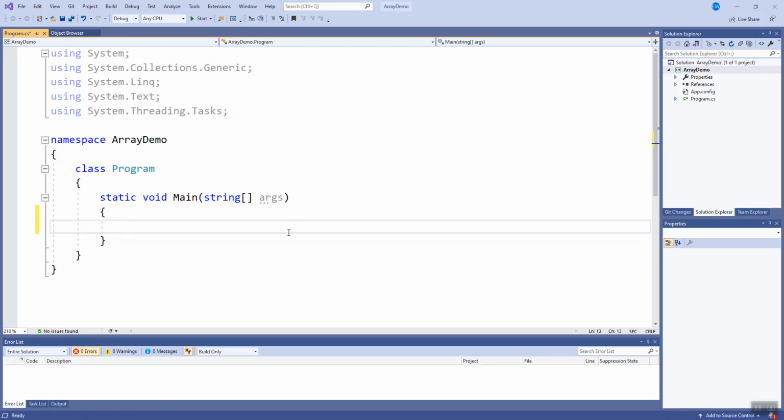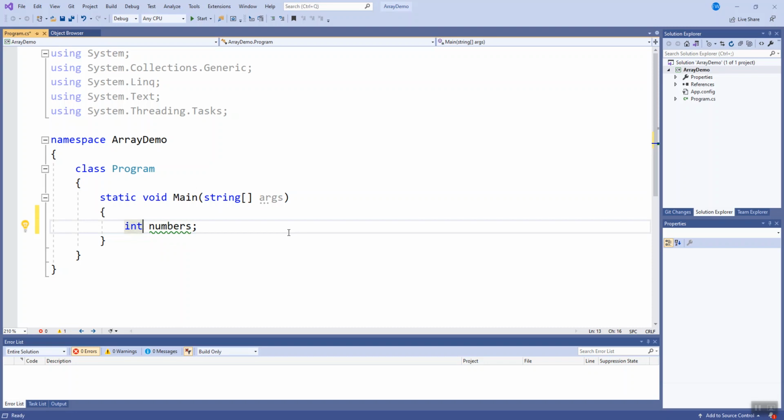So how do we make an array of integers? Let's just make an array of integers. It's a nice easy place to start. So it's the data type followed by the square brackets. Now I read this as an integer array. So when you think of the square brackets, think of an array. So it's an integer array. And maybe I'll just call it numbers or something. All right, so now I've made an integer array called numbers.